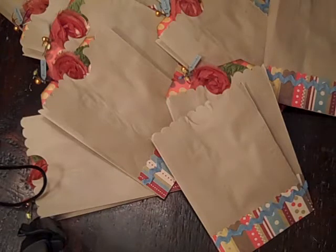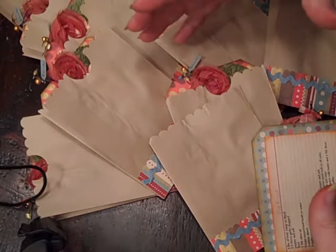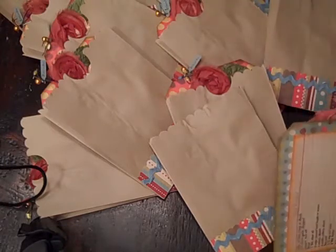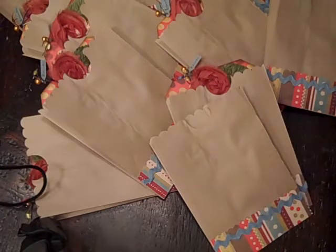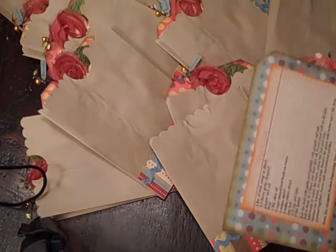Then what I do with the leftover beef, which is usually a lot, because a 4-pound pot roast is about that big, so we have a lot left over, then I make beef stroganoff. Then I serve it over noodles, buttered noodles.